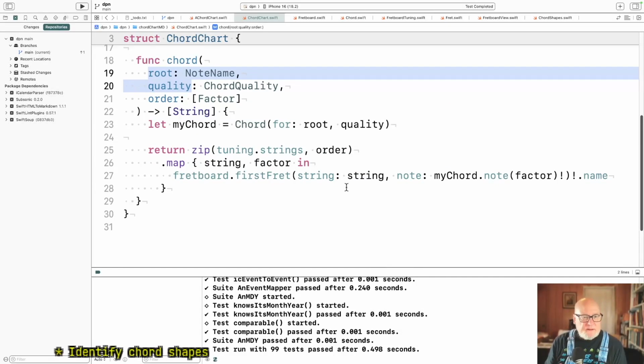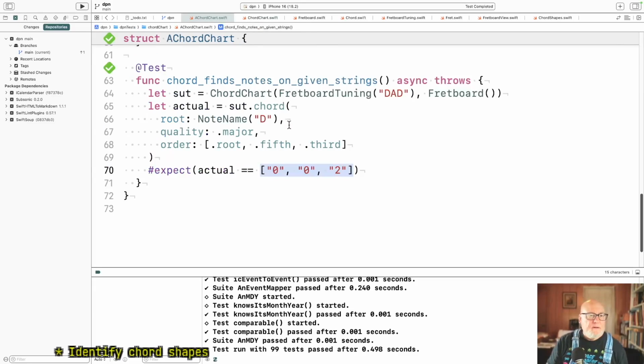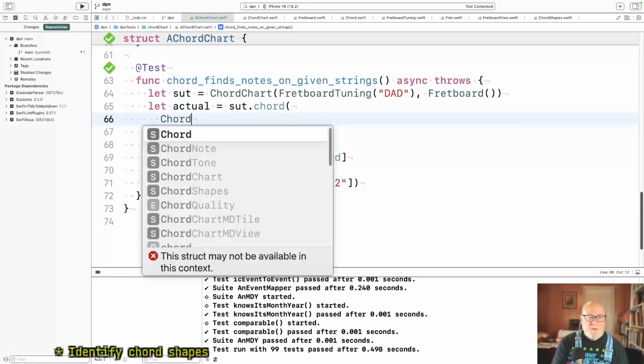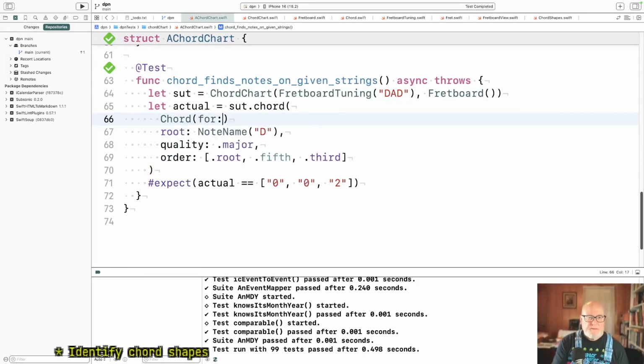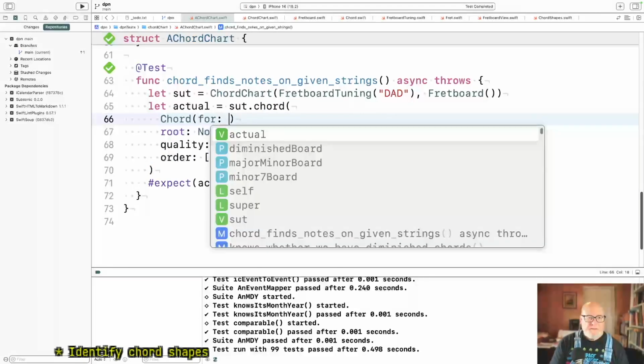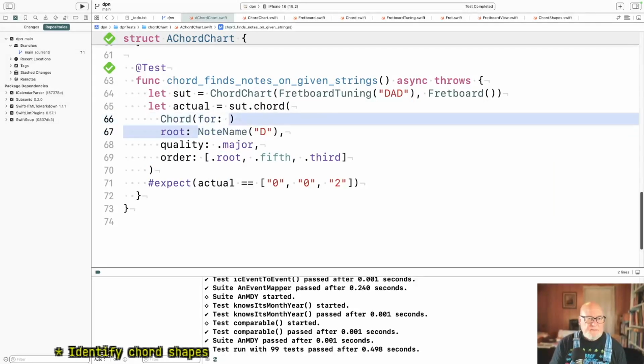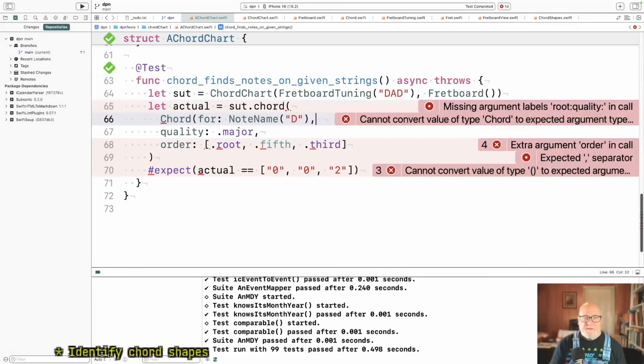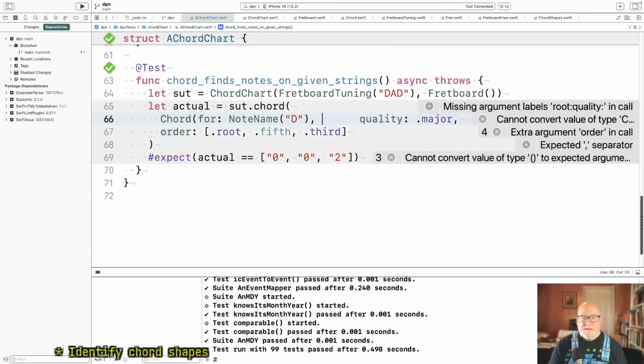Well, he's consulting the quality to get the chord, so let's pass in a chord. Chord of note name D, and I don't think I need, well, okay. It's not up to me. Quality major.